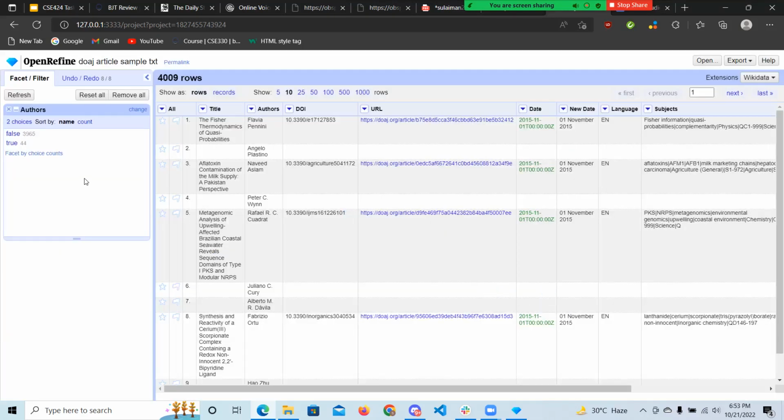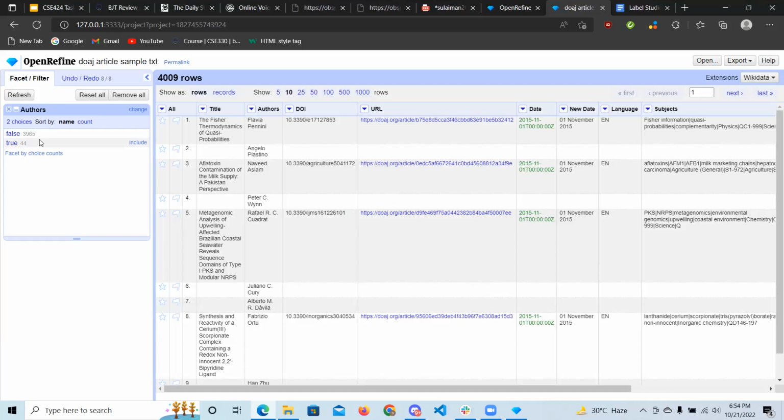Now in the left-hand panel, the panel shows that the author column has two values, true and false. Here true means the value contains a comma, and false means the value does not contain a comma.